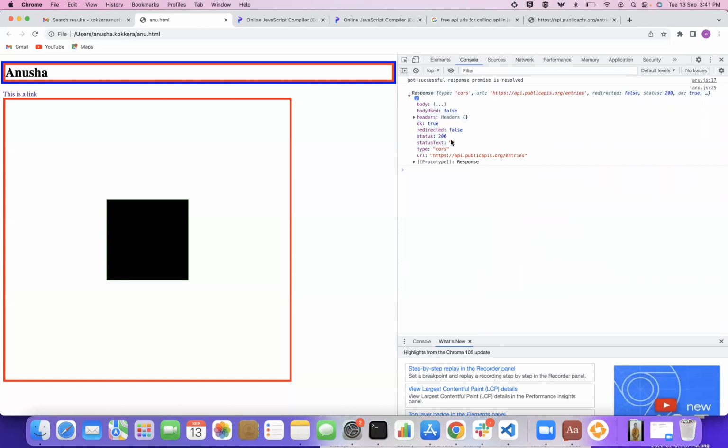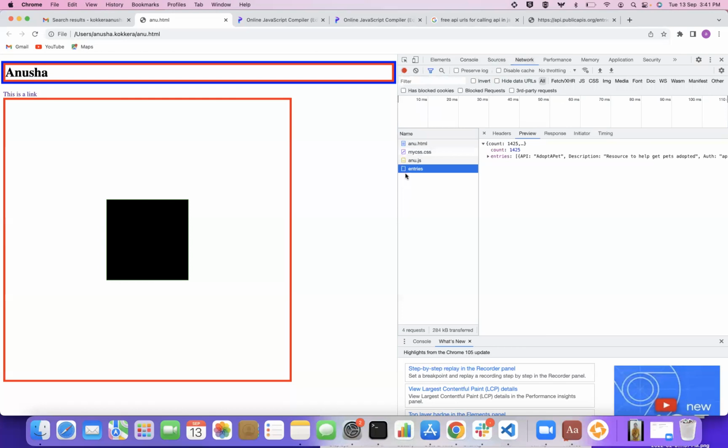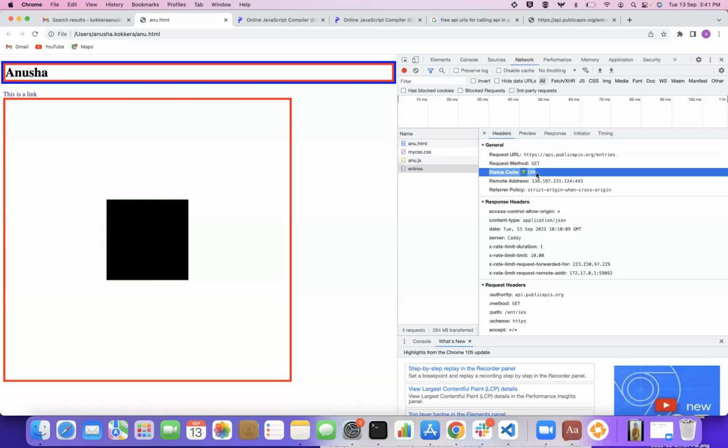It tells what URL I have given, what type, what headers, and what the status is. Status code 200 means a successful response.